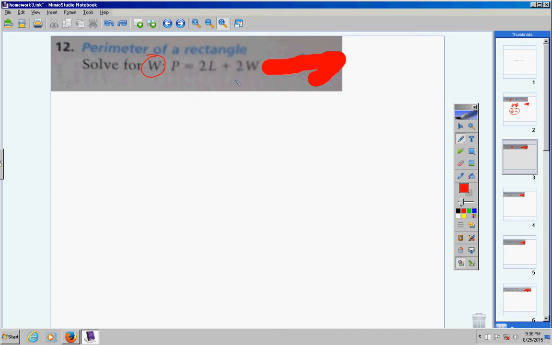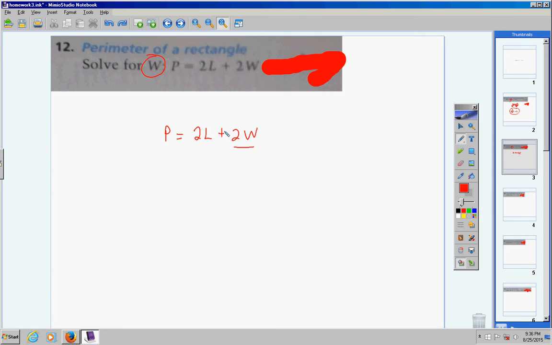There are none. So our next step is to look at all the terms that have a W and get them on one side. Now, I'm going to underline all of the terms that have a W. This one. So I want this term all by itself. Move everything else to the other side. Now this is one term. You can't just pick up this 2 and move it and make it a negative 2. Okay? You move whole terms.